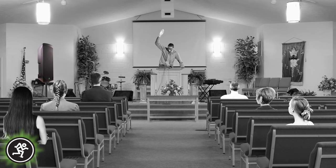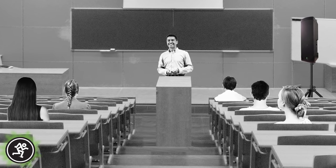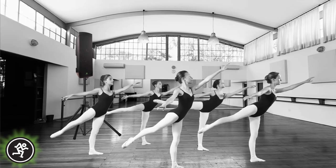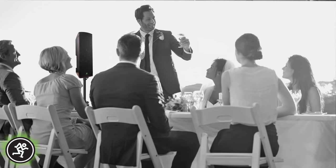Houses of worship always need a smaller portable PA system for public address during worship events and gatherings, and with volunteers sometimes manning the PA system, running sound is as easy as launching the Connect app on their phone. Educators are also ideal users for Reach — music teachers and schools will use Reach in the classroom and for a variety of other functions and events, providing sound for student assemblies, pep rallies, talent shows, PTA meetings, and more. Small businesses such as fitness clubs and yoga or dance studios will love the freedom to place Reach almost anywhere, and mobile DJ businesses will also use Reach to provide an easy system for celebrations such as birthday parties or wedding ceremonies.